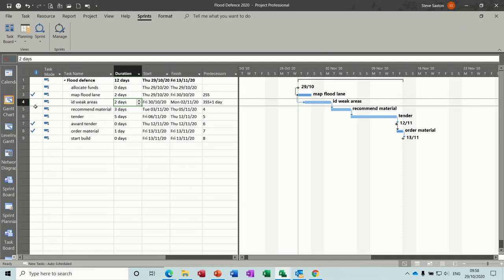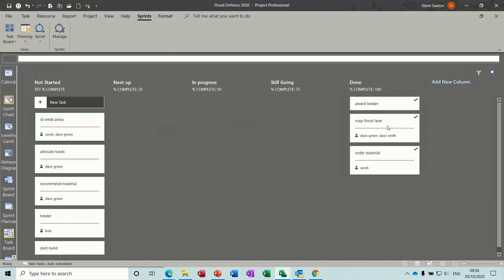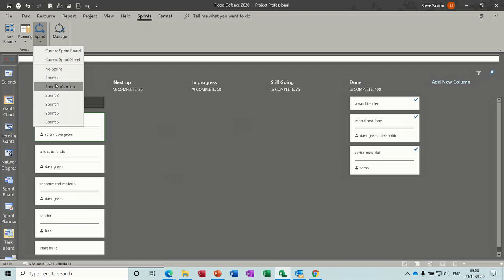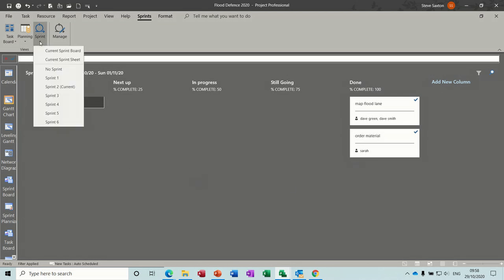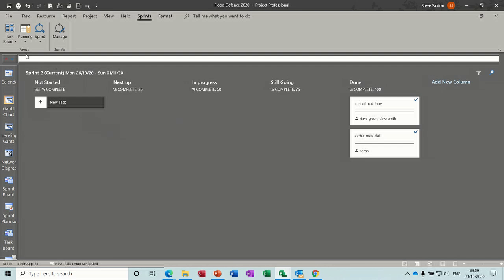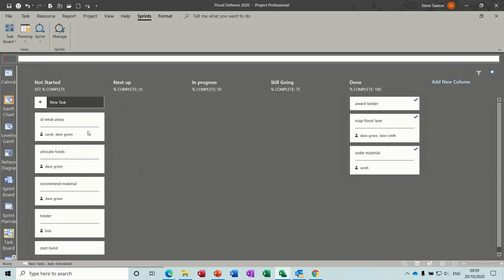They weren't done like that before, but now because I've moved them across on here and saying they're complete, they are complete. And if I'll go back to the current sprint this week, you can see that those 2 are showing there. So basically using the sprint feature, you are creating a sort of filter for your project plan, and you're only looking at the tasks that are allocated to that particular sprint, and then the board will allow you to see how everything is going all together.